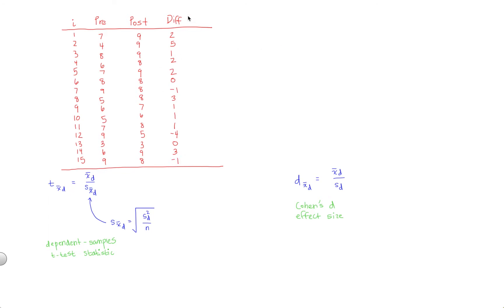So as I said before, step 1, always calculate the difference scores. Step 2, completely forget about the original data. You don't need it anymore. Everything you're going to do, if you look at the formulas below, everything you're going to do is on the difference scores. So the difference scores is all you need. And so let's go ahead and illustrate that. So the first thing we need is x bar sub d, the mean of the difference scores. In order to calculate the standard error, we'll need the variance of the difference scores. The sample size is easy. We already know it's 15. It's the number of difference scores we have, the number of people in the study.